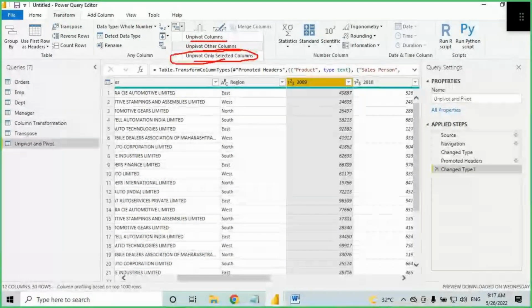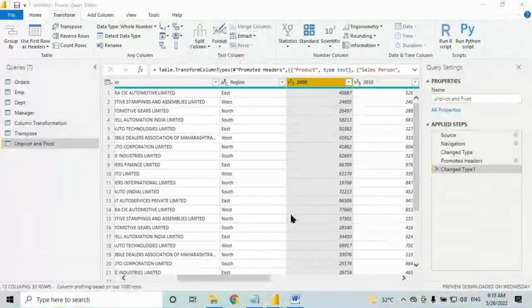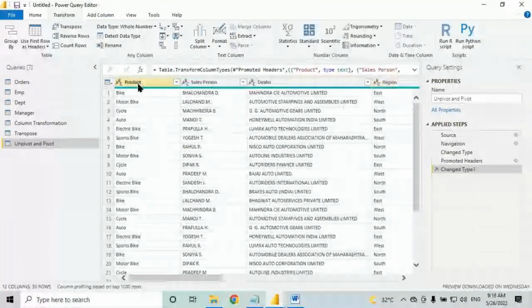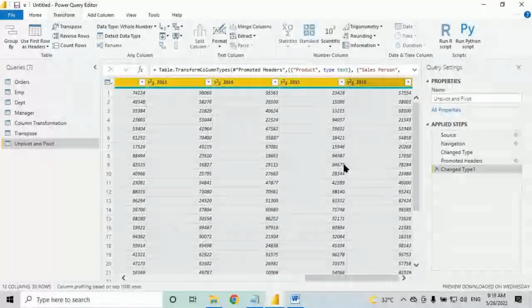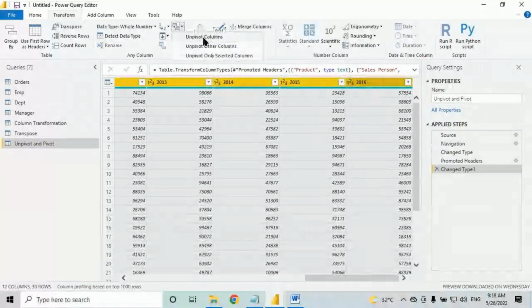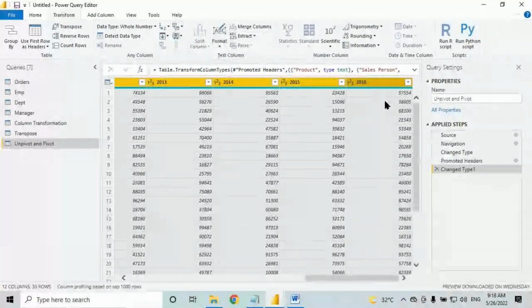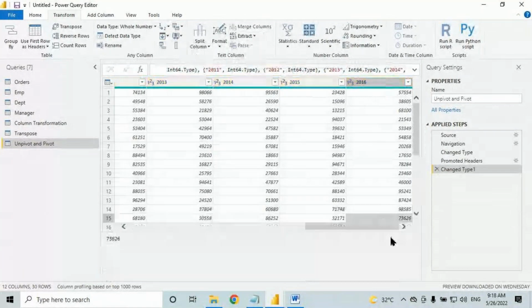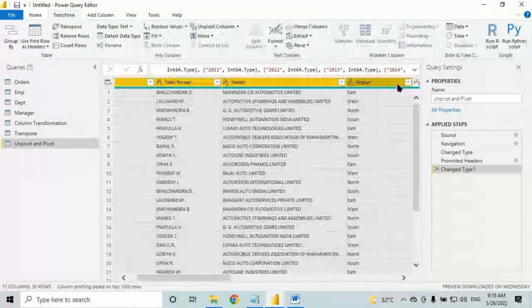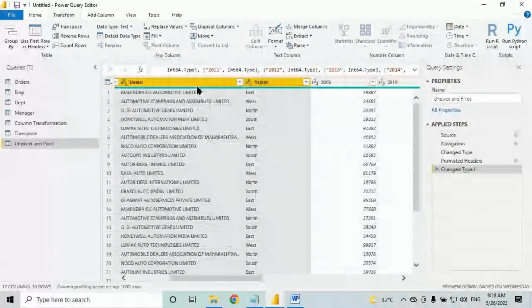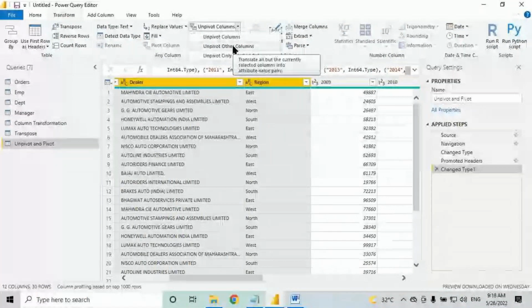So what is the difference? Instead of going and selecting 8 years, I'll do it the reverse way this time. I'll just select these four columns. I'm not selecting the years. I just selected these four columns, and this time you need to click on Unpivot other columns.